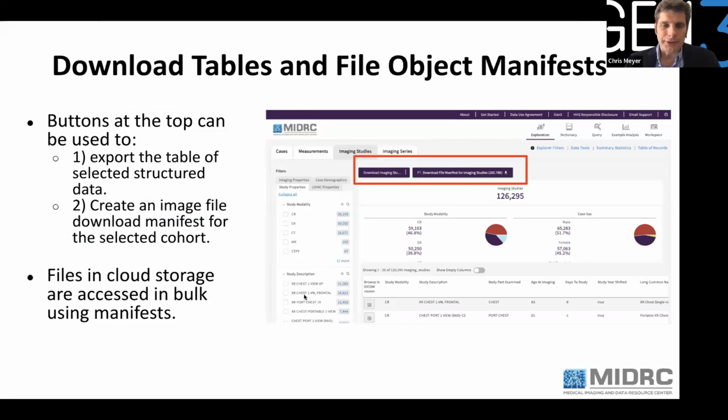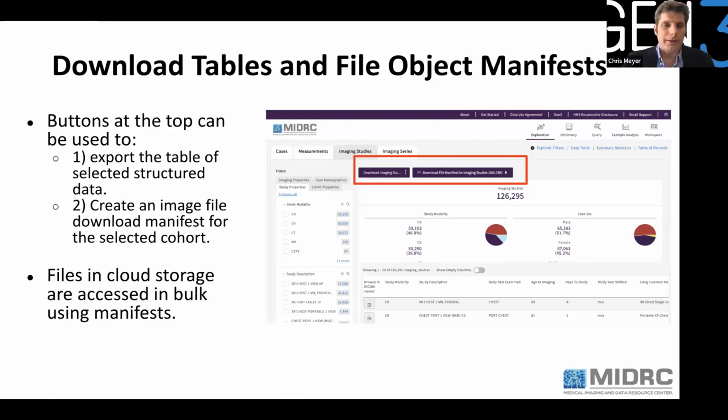So besides the filters, which filter the data table, to build your cohort, the meat and potatoes are these two buttons up here. The one on the left says download imaging studies table. You can export that table of structured data.